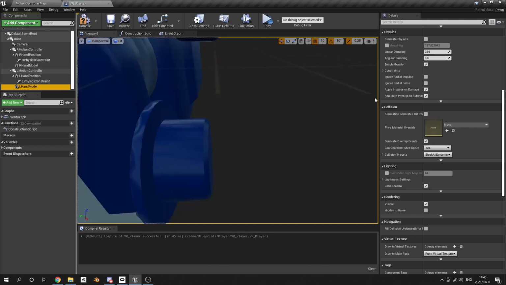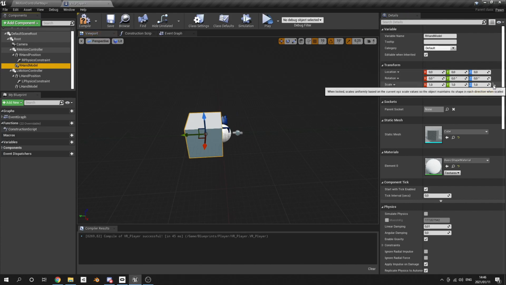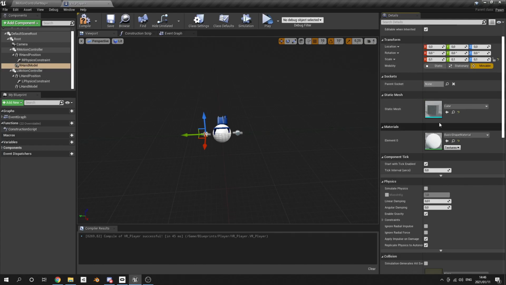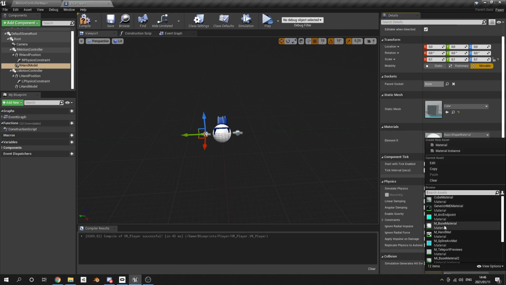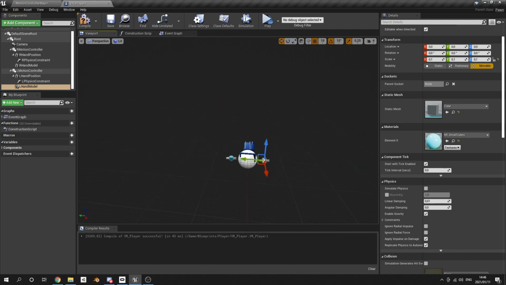Okay, so for the properties, I'm just going to change the scale to 0.1 on all axes, on both cubes, and I'm just going to change the color of the material to a different color, just so that we can see exactly what's going on.